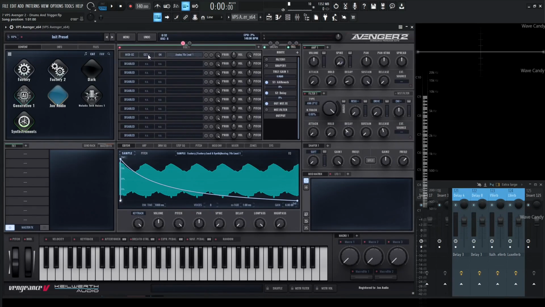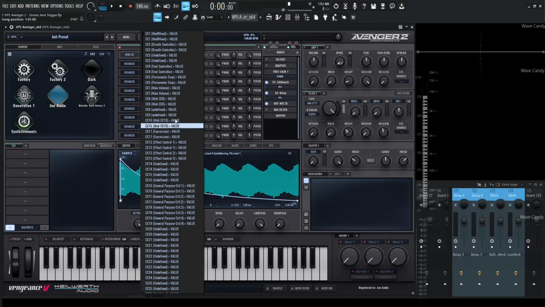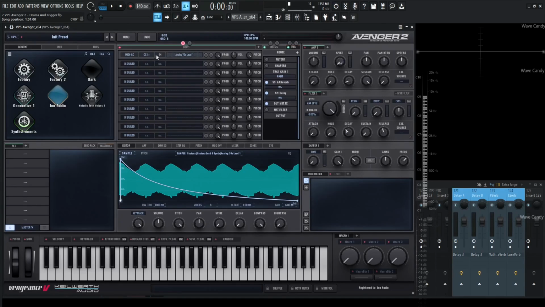Now, this is really cool because once we click this list, we have all these different options to choose from. So for this example, let's go for the first one, this first MIDI CC, and this is going to be the mod wheel. And here's going to be the value that we set. So right now it's 64 by default. Let's bring this up to 70. And you'll notice once we start bringing up our mod wheel, once it passes 70, it's going to trigger the sample.